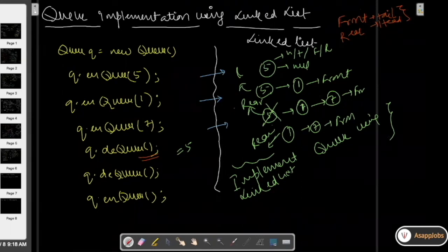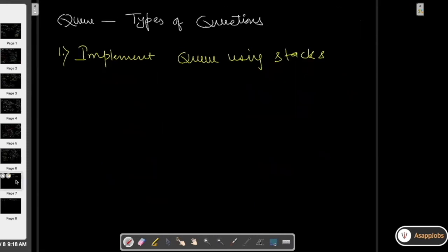So let's start talking about what are the different kinds of problems that can happen in the queue. What are the different problem patterns with respect to interviews? Queue, stack, and linked list are topics which, if you have done them clearly, there's a 100% guarantee that you'll be able to solve them in the interview. So these topics should be done very thoroughly. Let's move on to the different kinds of question patterns that we have.